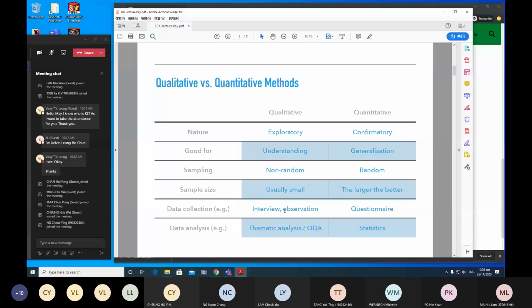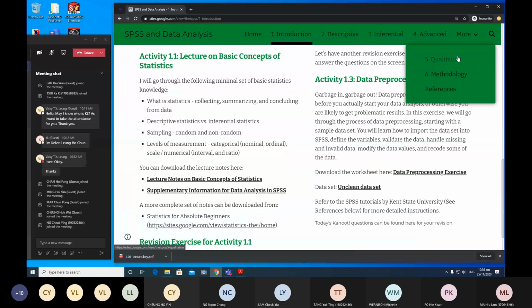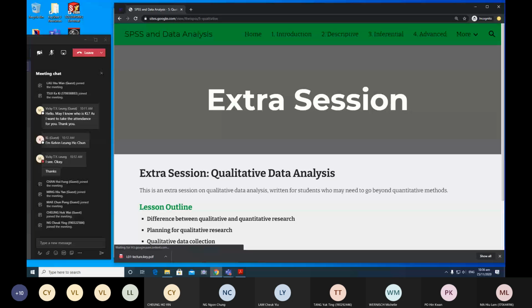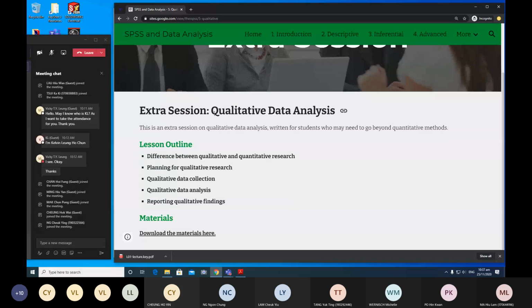So before we move on to the statistics in the following 3 weeks, I want you to remind yourself why you are doing a quantitative study or why you are doing statistics. Now, in case some of you may want to use a qualitative study instead, you can also go to this website in item number 5 here, because previously another class requested me to deliver a talk on qualitative data analysis.